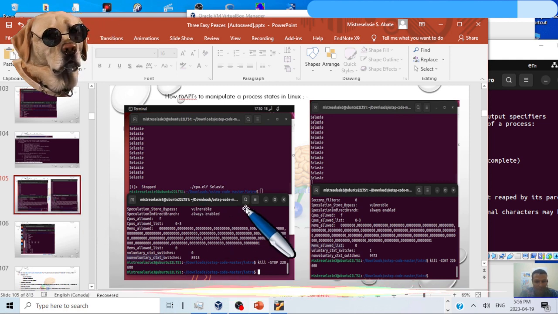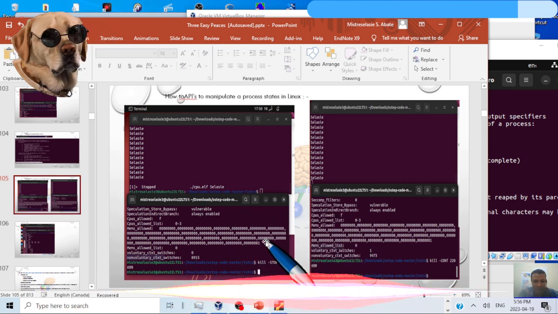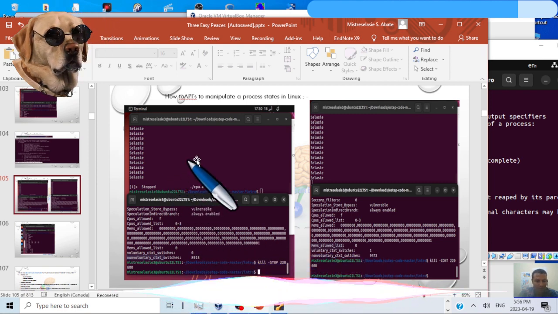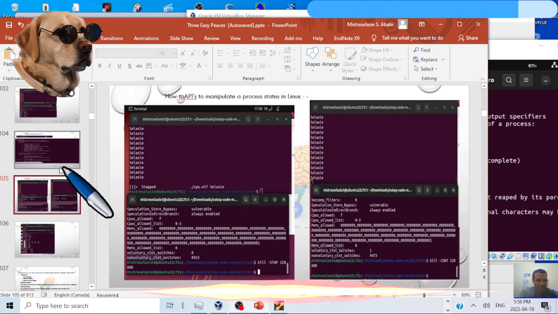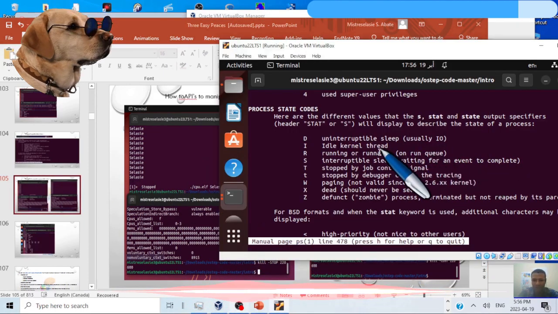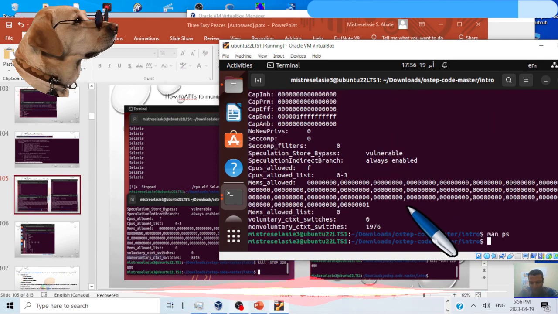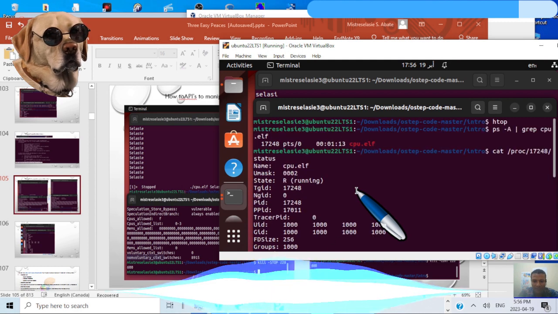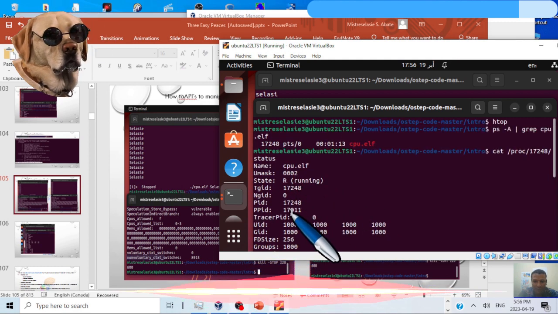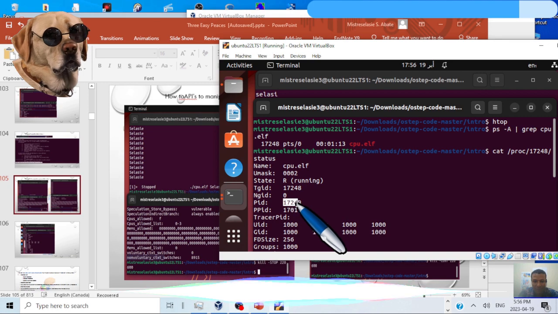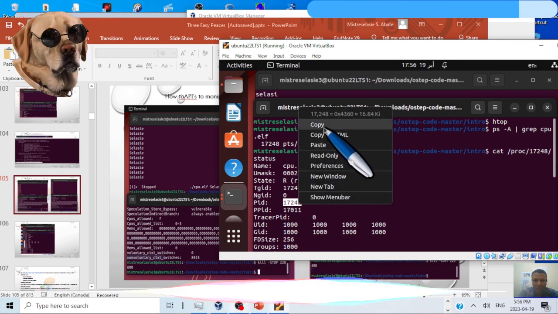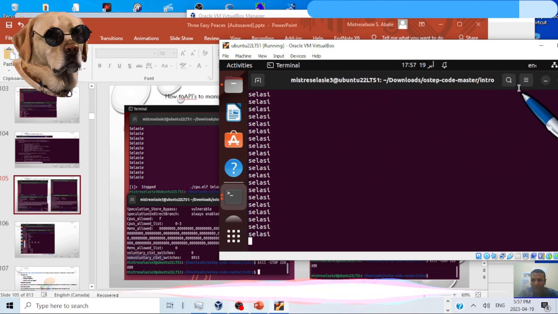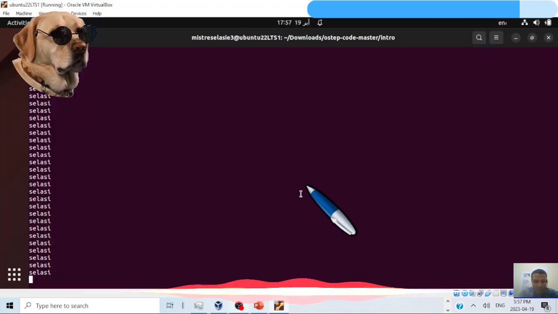And if you want to send a signal to the running process, let's quit. We have the process ID, PID 17 this. This program is running, as you can see.